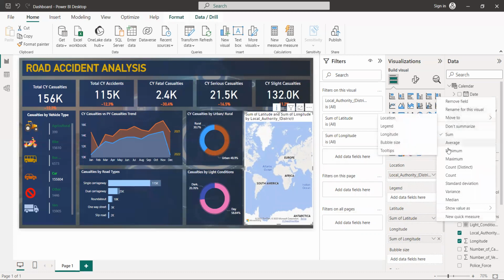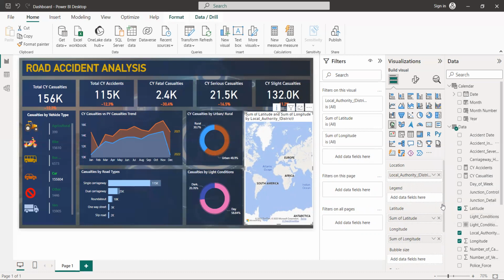You see from here there's the average and the minimum and the maximum. There's so many things here. We are going to target from here, so that we get the right data from where it came from. So we go here to average. We want to change from sum to average.